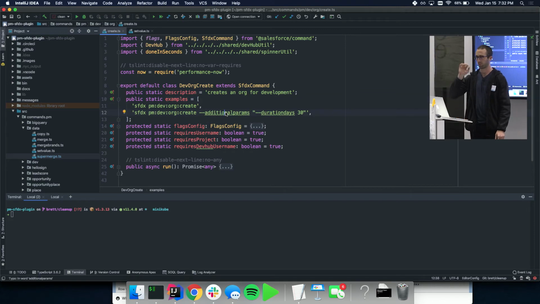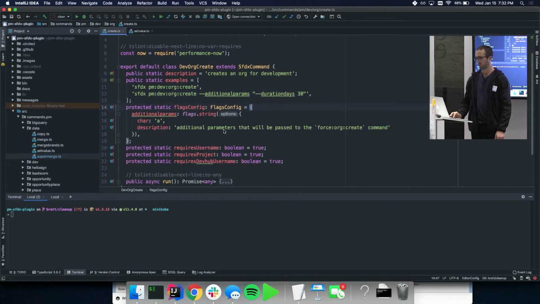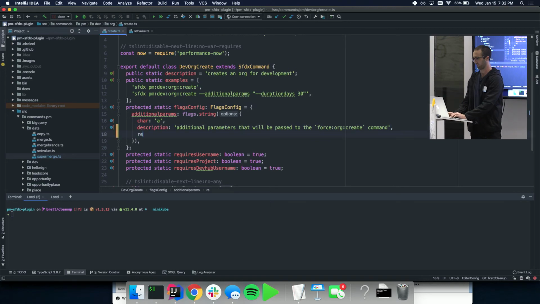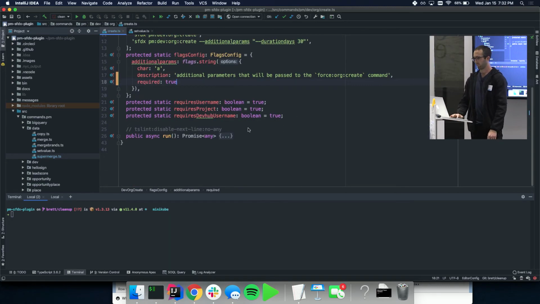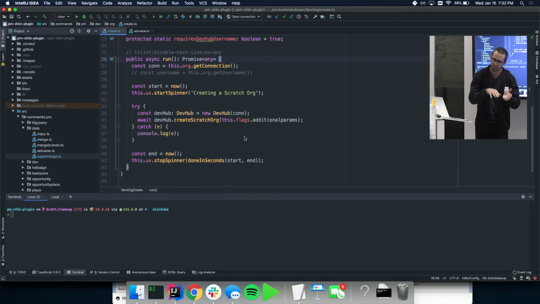I tend to use working examples in here. So someone could run help and then run this example and it'll operate. And then you can define flags, either optional, or if you want something required, it's as easy as just required true. And now it's required. Because it's TypeScript and you can run on the cutting edge, you don't need to worry about Salesforce supporting some certain version of JavaScript. You can just write whatever you need.